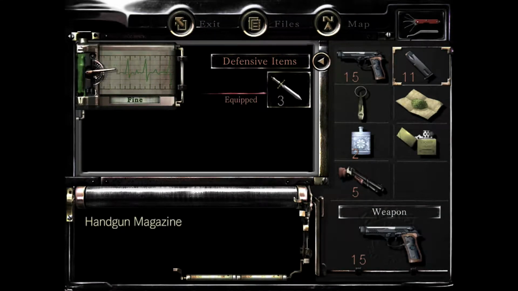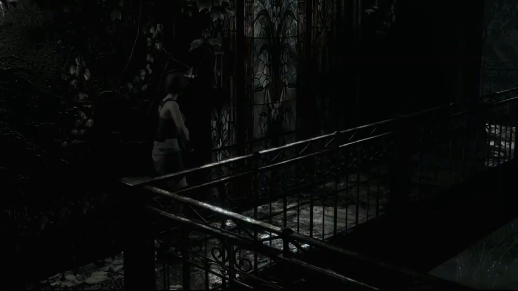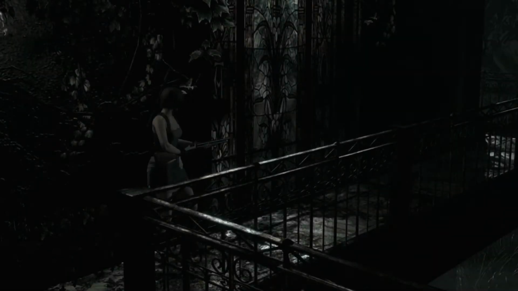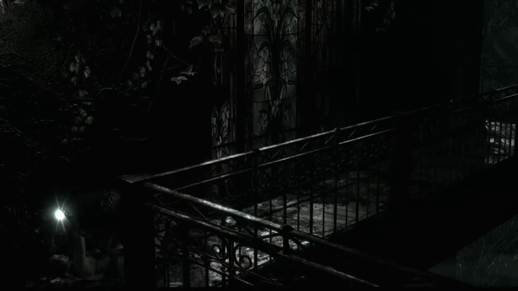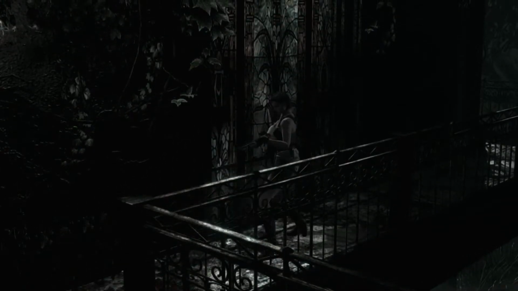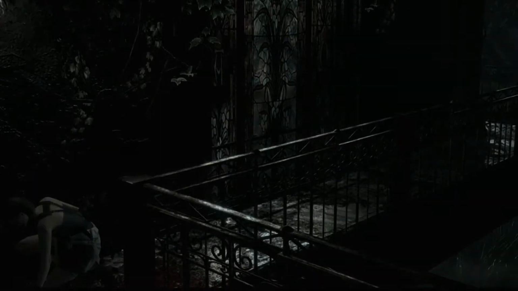First thing first is I'm going to quickly combine the handgun bullets and now arm the shotgun. Now let's get the dogs round. Here, doggy, doggy, doggy. Who's a good little dog? Okay, you're a bad dog. You're a very bad dog. Yeah, let's just quickly shoot him. And I think that was a one-hit kill.